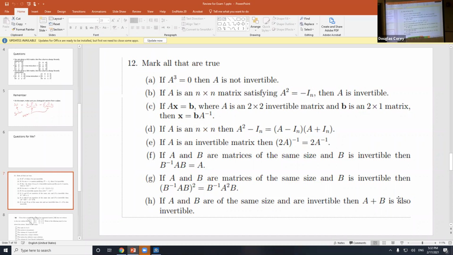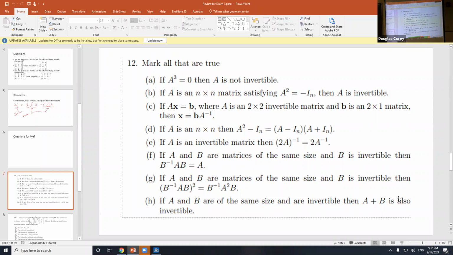Yes? What ran through my head thinking about this is that every invertible matrix is a product of elementary matrices, with that central theorem or whatever it's called. So in order for that statement to be false, the zero matrix would have to be a product of elementary matrices. But there's no elementary matrix transformation that you can do to get a row of zeros. So very nice. That's beautiful.